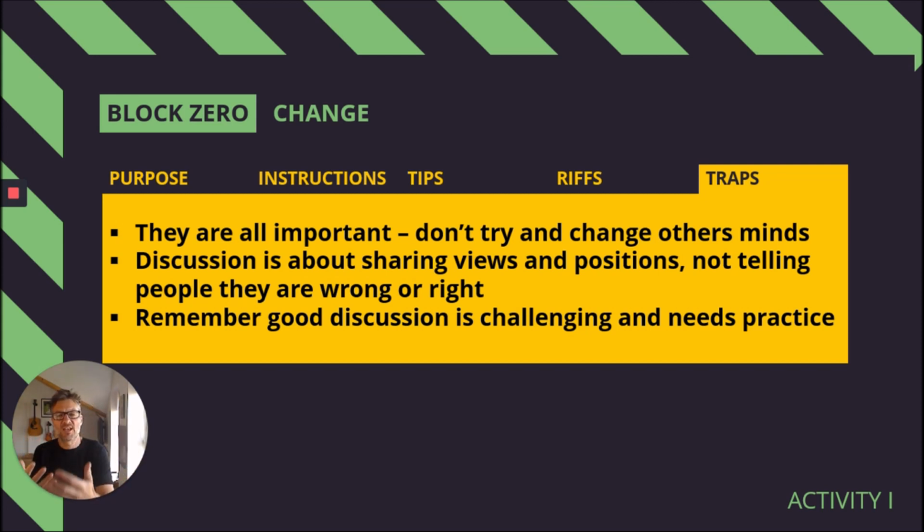This is a good skill in your academic life at university, to hear a variety and diversity of positions and hear the arguments of why those things are important. So practice this kind of debating discussion. It's not about telling people they're wrong, it's about having persuasive arguments, and these are really important skills if you're writing essays, etc., as you go through your university course. And remember, good discussion is challenging and it needs practice. So this is a good safe space. The whole point of these meetups is a safe space to practice these kinds of challenging discussions. So take this as an opportunity.